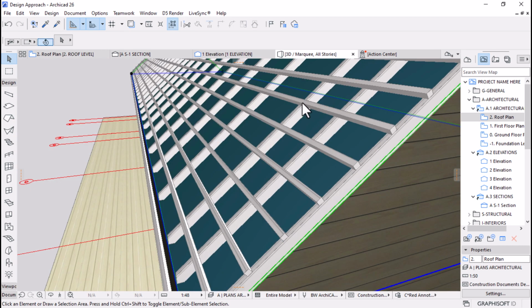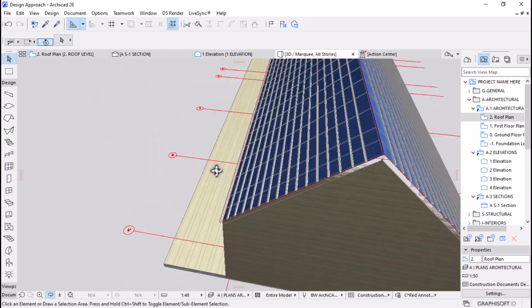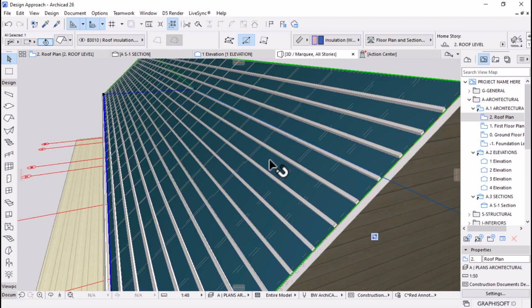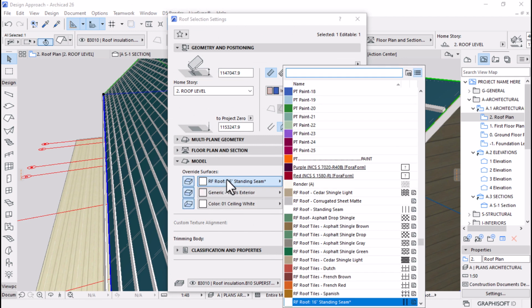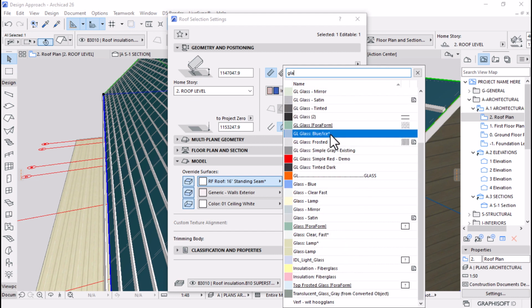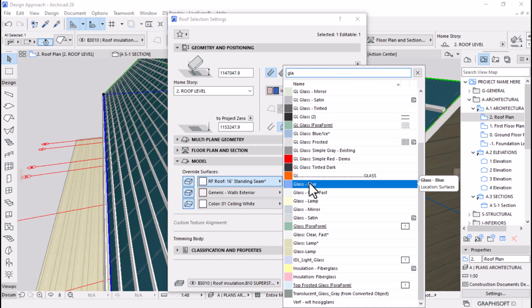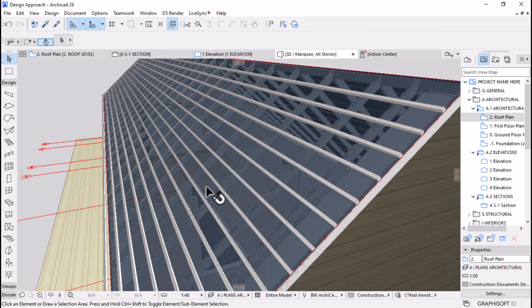Okay, if we check on 3D, that's basically how it should be done. And if I want this to be more transparent, what I can do is override the surfaces to maybe a glass material, glass blue, dark blue, and then link all the surfaces, something like this.